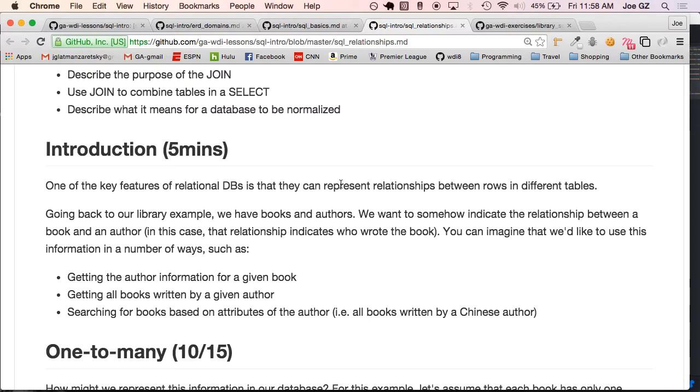So right now, in the basic queries that you were just practicing, all of the options were select star from authors, or select star from books where publication date was greater than 2000. So you're selecting stuff from each of those tables separately, but you weren't selecting something from the two tables together. Relationships allow you to select everything from books where the author name is Joe. To do that, you would use that author ID. So instead of where the name is equal to Joe, maybe you would say where author ID equals 2. If you had, I don't know, 5 different Kanye songs here, and you wanted all of your Kanye songs, you'd be able to say, select all the songs where your artist ID is equal to the ID that corresponds to Kanye. And that's called our relationship.